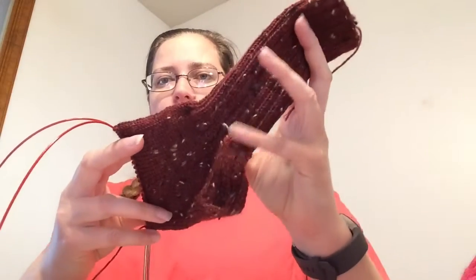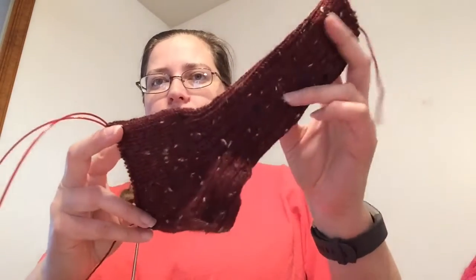So I worked pretty much all day yesterday on getting that one sock finished so that I could cast on that second sock. I also, in my Ginger Snap That bag, have another sock that I've been working on, although I've put it on pause so that I could work on another one. This one's for a friend of mine.